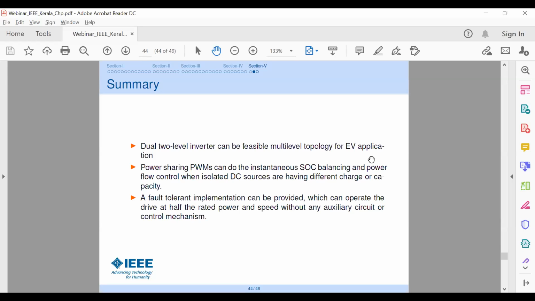And you have obviously noted that we can do a two-level operation at half the rated speed or half the power, either by doing a complete offset to one of the carrier band, or with the decoupled method you can actually split equally or less than 0.5 to shift the power between the inverters. So this could be a fault tolerant operation. For example, if one of the inverters has a short or one of the legs has shorted, you can directly put all your power to the other inverter. So that's why it has fault tolerant capability.